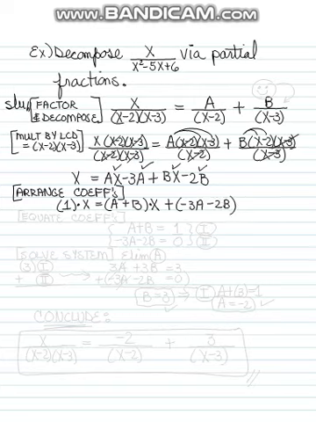Okay, so now what we're going to do is equate the coefficients on each side of the equal sign. Set them equal to each other. Okay, so the coefficient of x on the left side of the equal sign is 1. The coefficient of x on the right side is a plus b. Now that means that 1 is equal to a plus b, but let's write it this way: a plus b is equal to 1. Okay, that's the result of equating the coefficient of x on the left side with the coefficient of x on the right side. Now let's equate the constant coefficient on both sides.